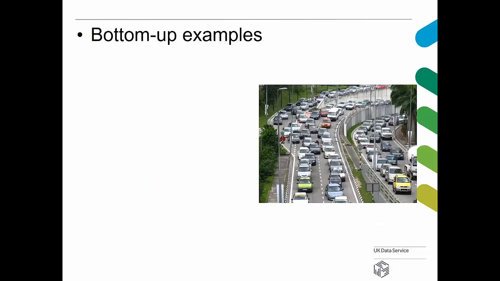Now, a very typical example of a bottom-up problem is a traffic jam. And this is because there are many vehicles that more or less follow the same rules, but whether or not they cause a traffic jam is not always very easy to predict or prevent or manage. They're definitely not top-down, because if we try and take the traffic jam apart by taking all the cars apart, the traffic jam disappears. So you can't isolate the jam. There's not one moment of jam in there.